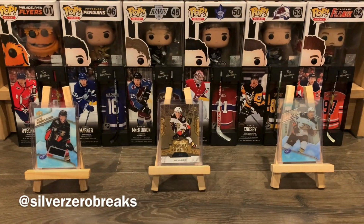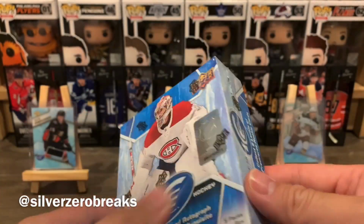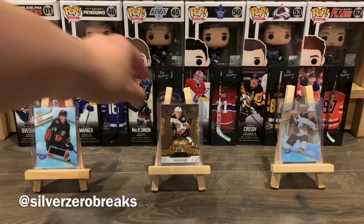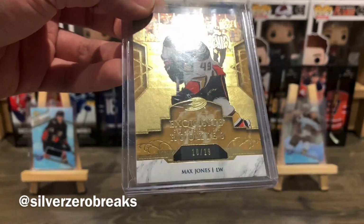There's not much I'm chasing from this set because it's not very Ducks heavy, and I pretty much got most of the Ducks cards I wanted. There is the potential of a Superscript of Troy Terry, which I would like to get, but that one seems fairly hard to obtain. I did get all the Max Jones cards that I wanted out of here, including the Sub-Zero. So I have some nice Max Jones features in the background, including a very nice gold Exquisite rookie, number 219 right there.